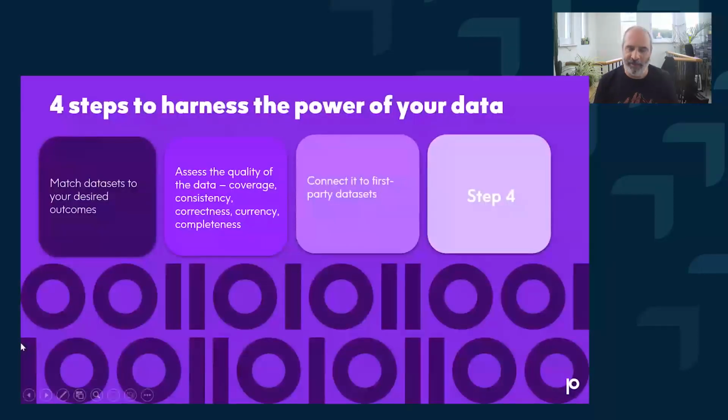And then you need to be able to connect it to your data. So having software or a process that allows you to match data into your own customer data. And there are various different ways. You might be doing an address match, a postcode match, an email or a phone number match. So lots to think about as you look at that.